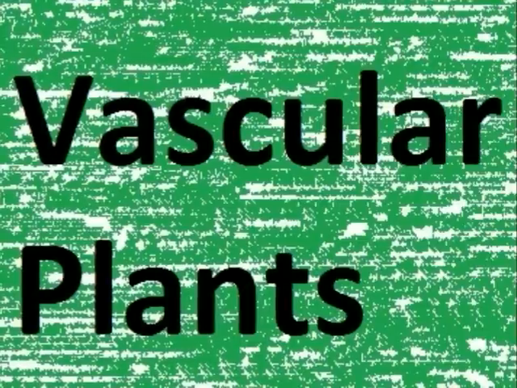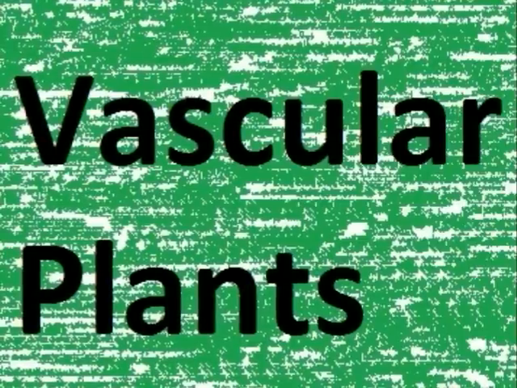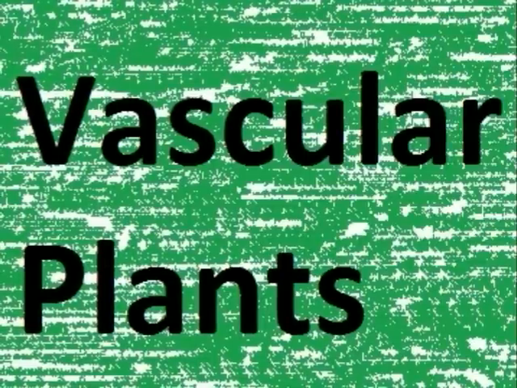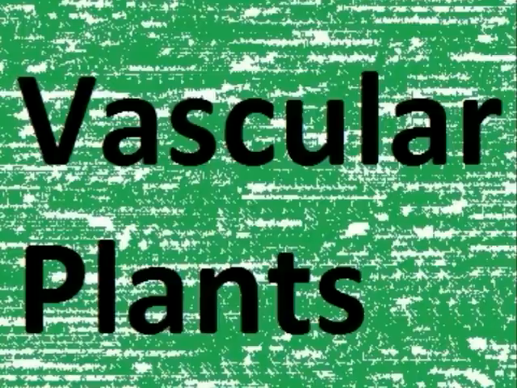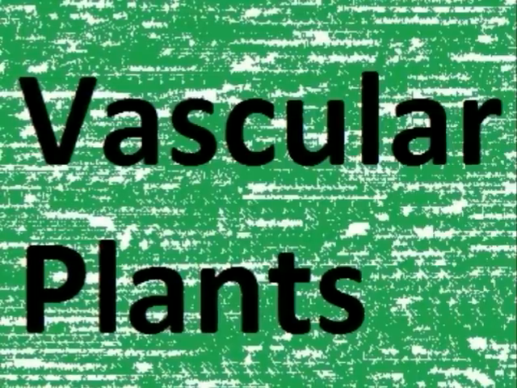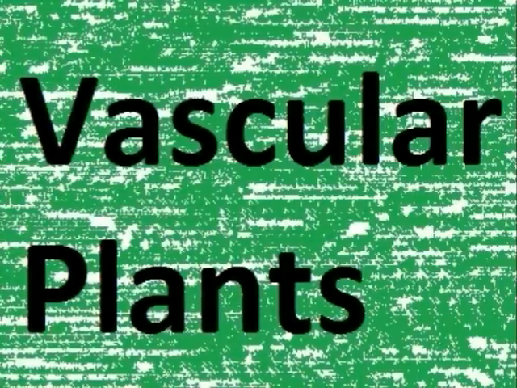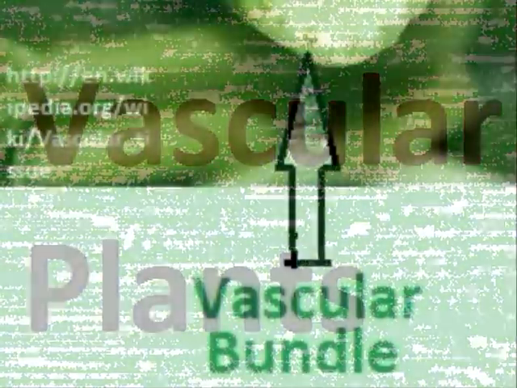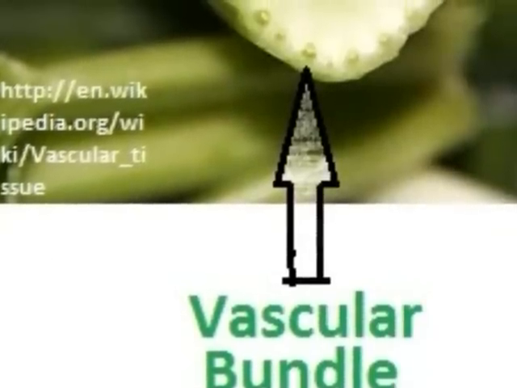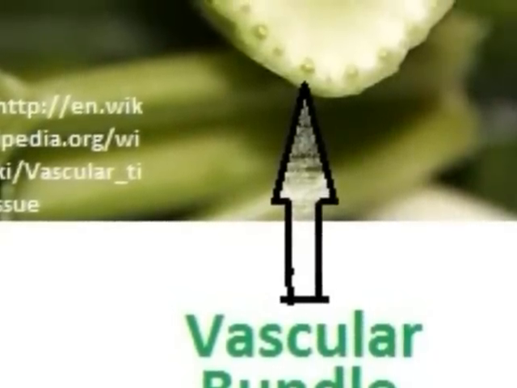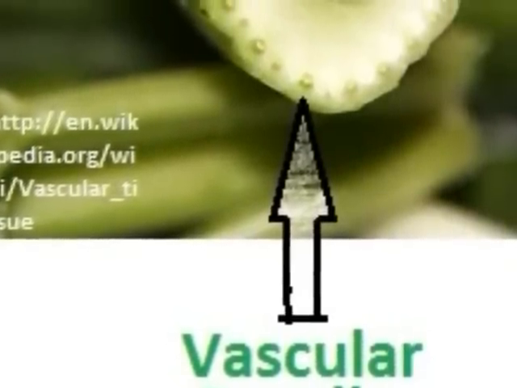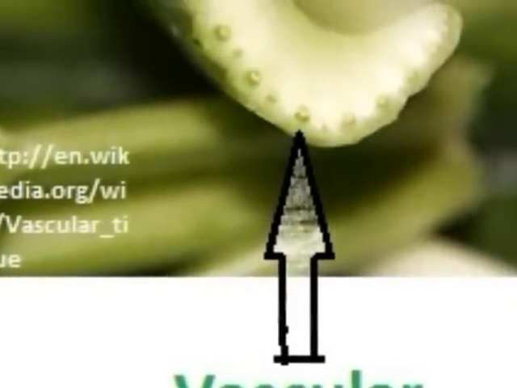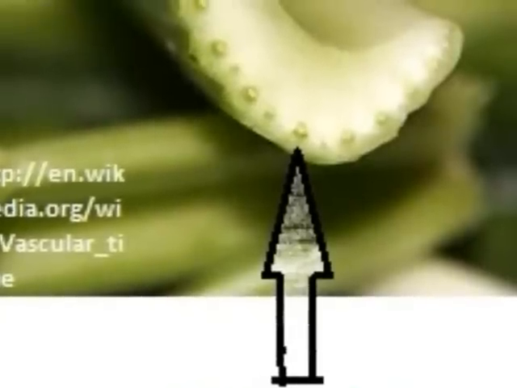Humans also have a vascular system called the circulatory system. The circulatory system in humans transports blood and lymph around the body. Vascular plants have water and food conducting tissues organized into vascular bundles that carry liquids and nutrients around the body. The plant's special transport cells are called the xylem and phloem. The vascular bundles can be seen easily when you cut up some celery. In the leaves, the veins are the vascular tissues.